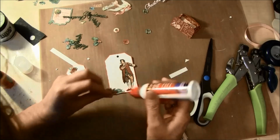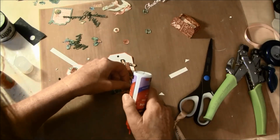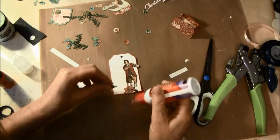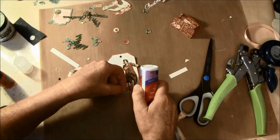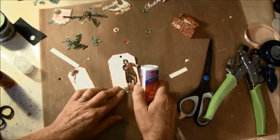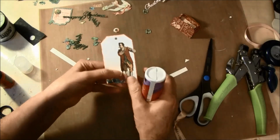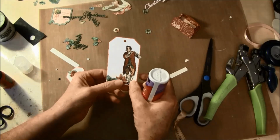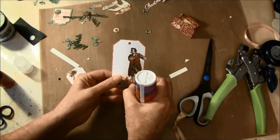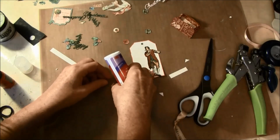So then I just glue this a bit on the bottom here. Just fun if it sticks a bit on the outside. So maybe a bit here, I think. And now for this one.